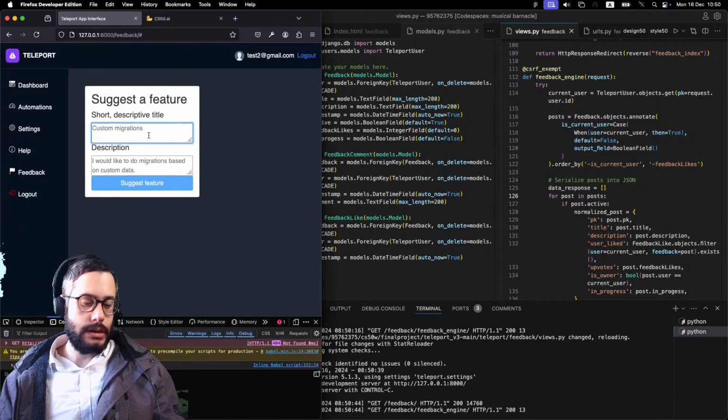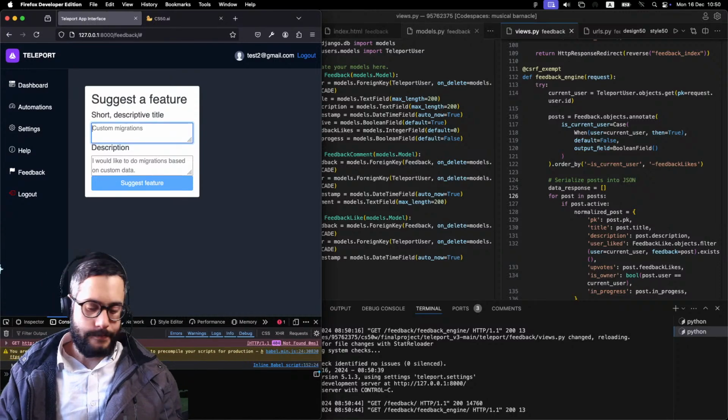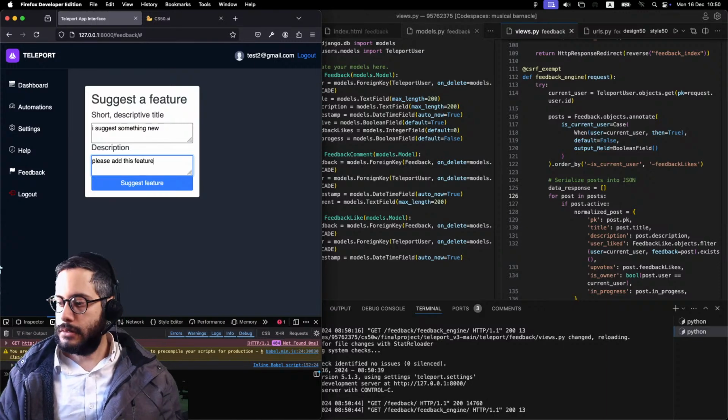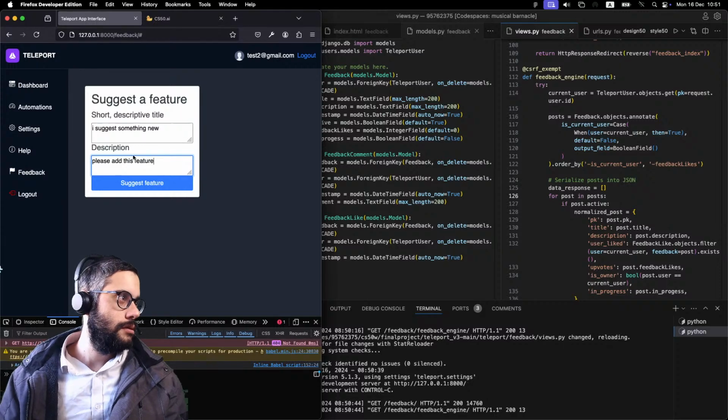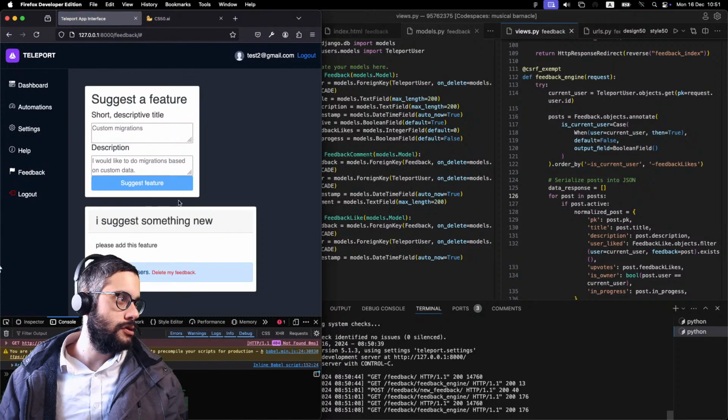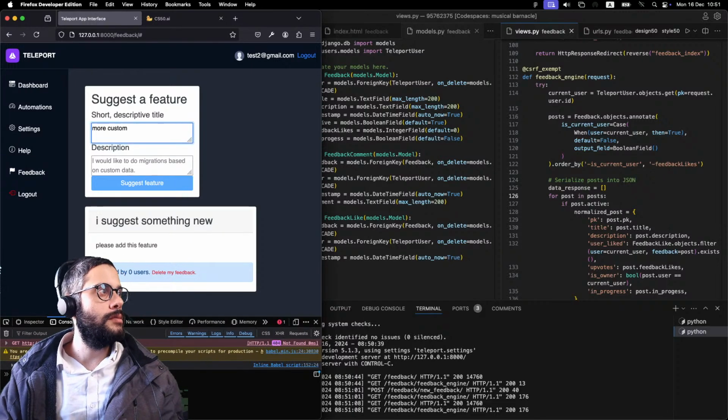Okay, so let's write test2. I suggest something new. Please add this feature. So something is loading now, and if I reload it, I think it should be okay. And more custom migrations.